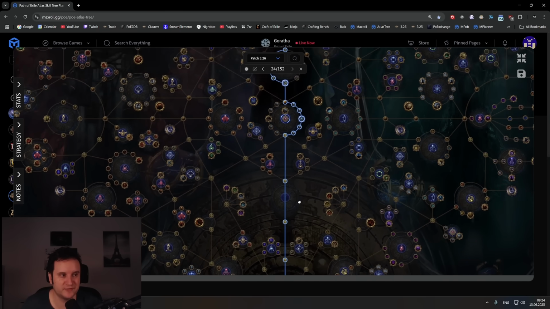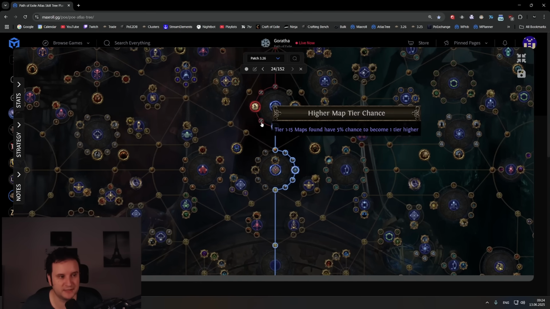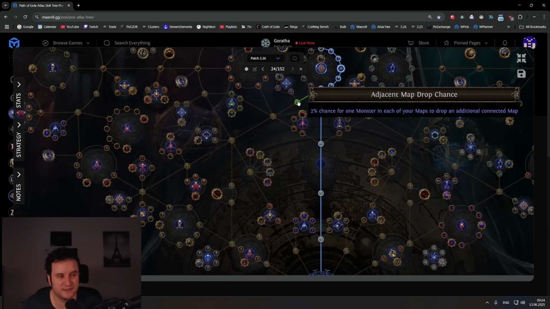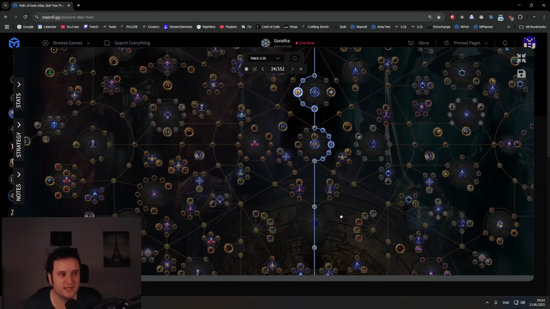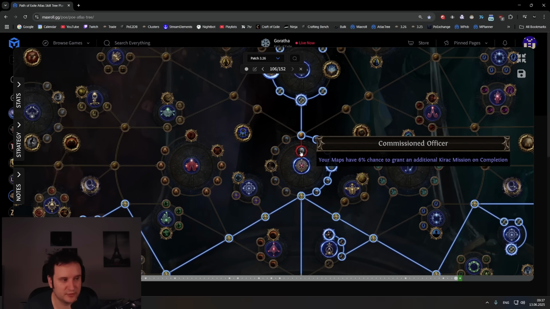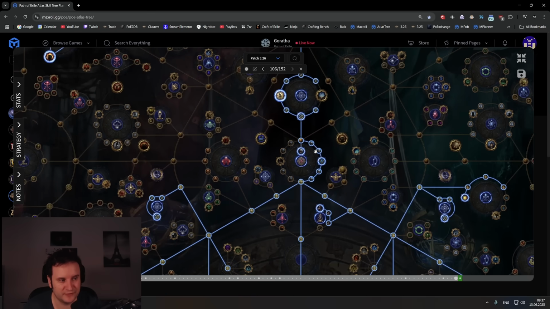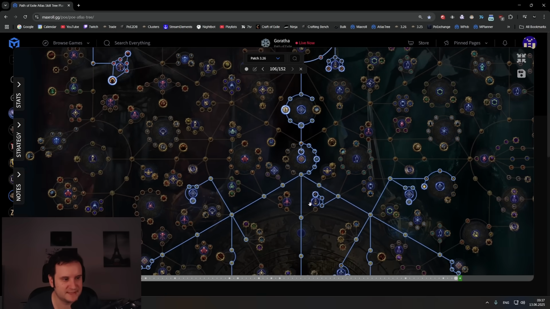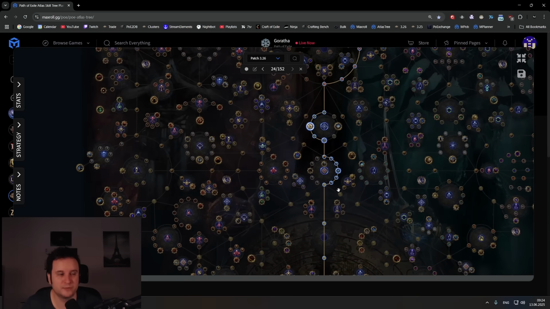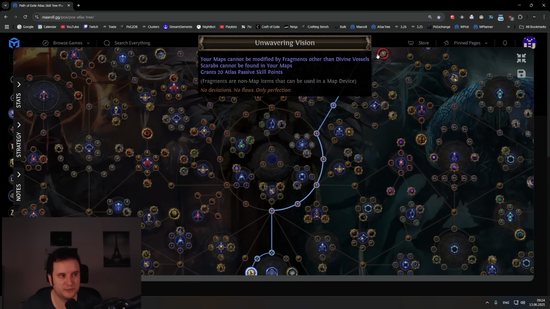So your first prerogative is getting as many map nodes as possible. That includes stuff like maps have a chance to be 1 tier higher, but also these small nodes are incredibly efficient, as well as Kirac missions, which give you extra free maps. I just saw that during the shooting of the video. I forgot, Commissioned Officer, you definitely want to take that while you're pathing up ASAP, it's 6% chance, so just think about when you're pathing up for the first time to grab it along the way. However, what we first have to do is actually path all the way up to Unwavering Vision.